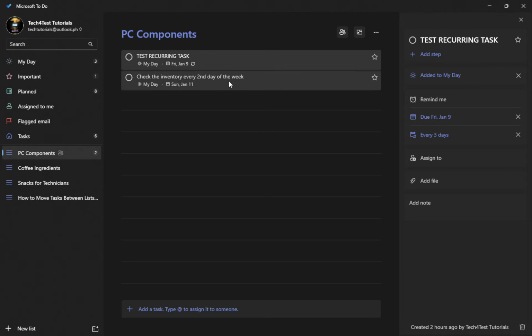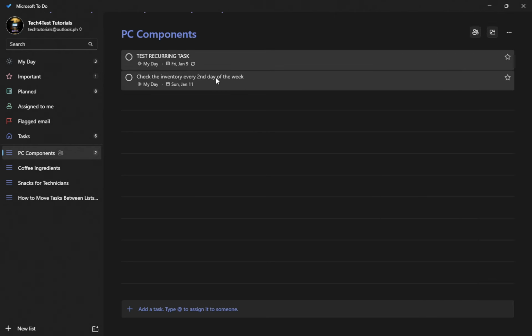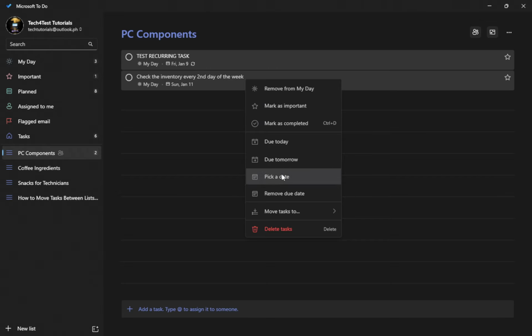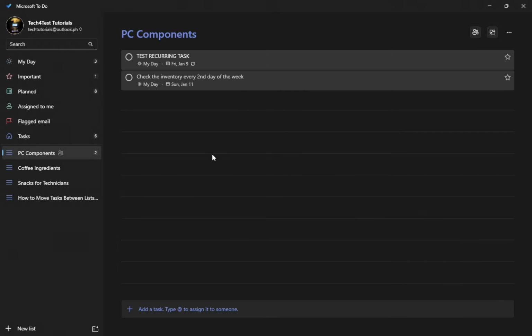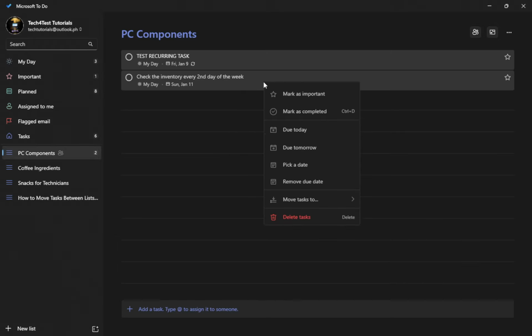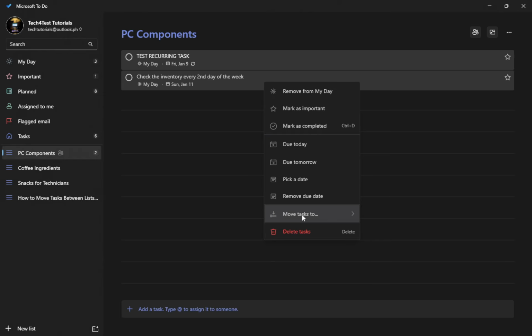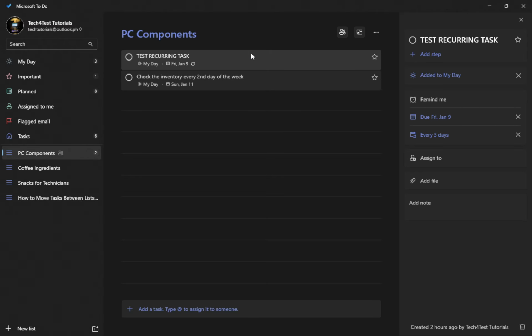From the menu, choose Move Task to if you selected a single task, or Move Tasks to if you selected multiple. This command tells Microsoft that you're not copying or duplicating, you're relocating the original item or items. It's a reliable way to keep your lists lean and avoid duplicates.